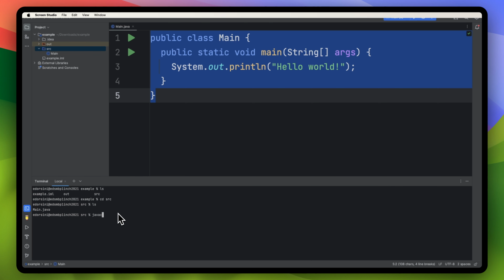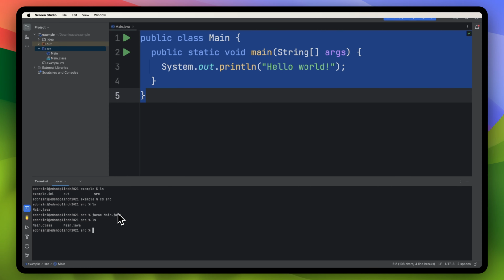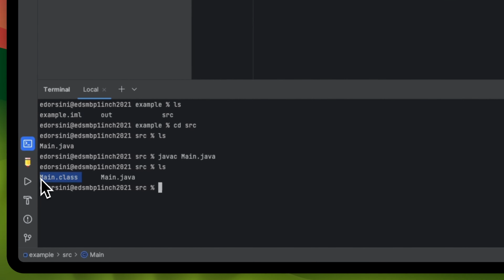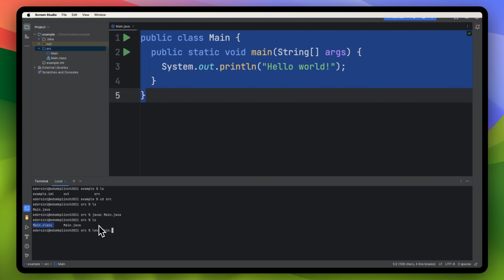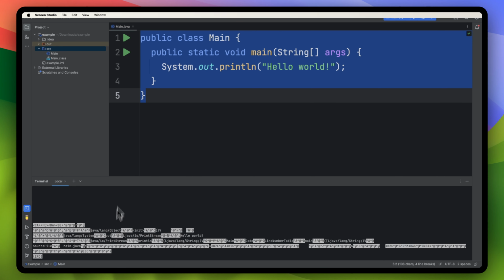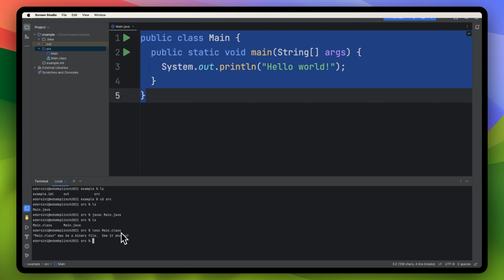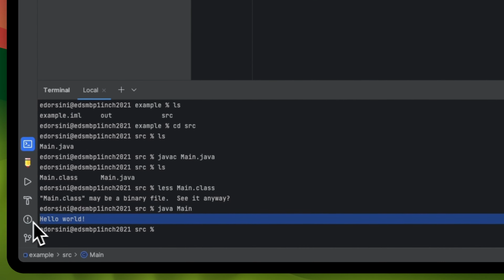With javac, I can compile that Java class, and that javac command is going to get me this Main.class. Now, if I were to look at that class, you can see it would be all gibberish because it would not mean anything to us. It looks like this. It's all gibberish, but we don't care about that. We just want to run it. So to run it, we can say java Main, and I'll run it, and we'll get the hello world, right?